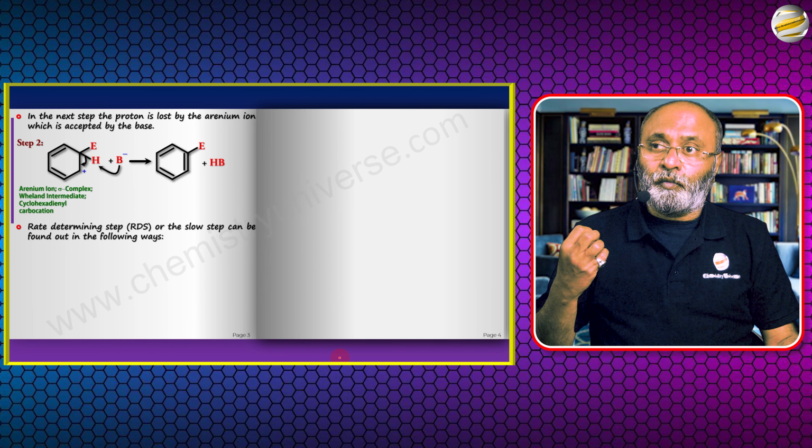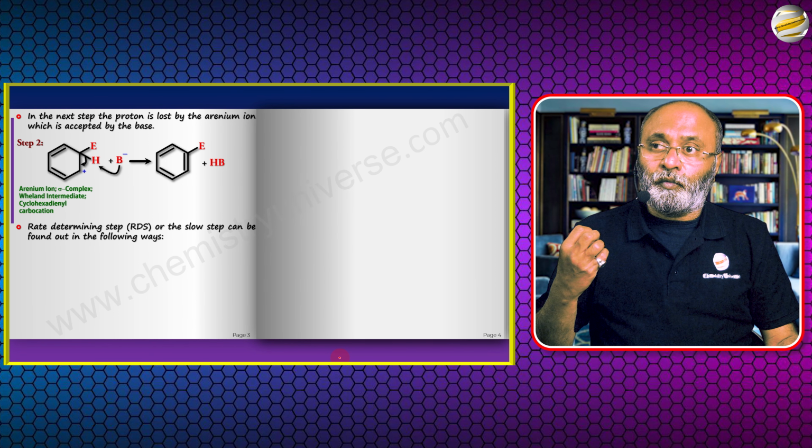So for you, it's a simple reaction. Somehow we are able to get the mechanism. We are not going into that part. But once we know what the mechanism is, let's first of all find out experimentally which is the RDS, and then we can put forward all the logic and all the theory and everything.